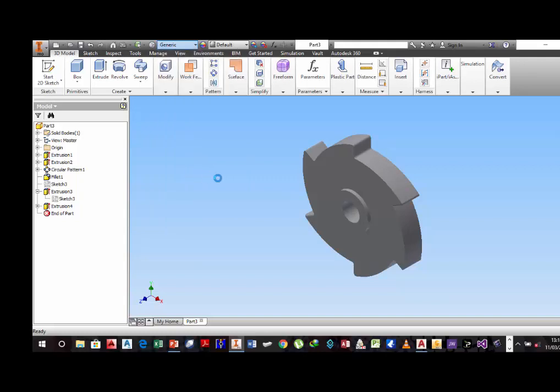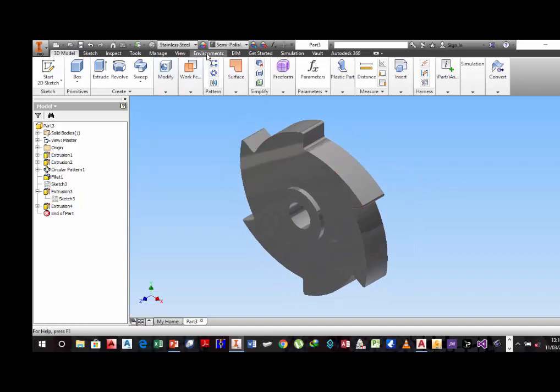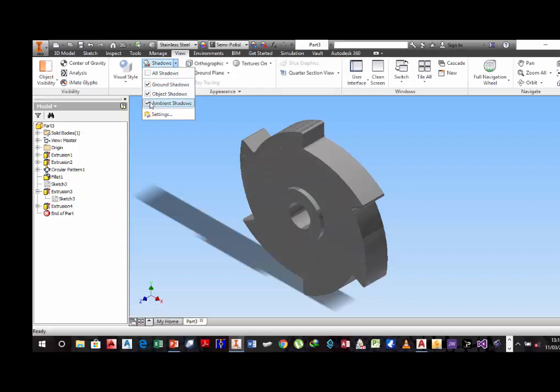Very lovely. Okay, so we are going to have a view of its visual style. We want to have different shadows, both the background shadows and the rest. So let's go to shadow first. Okay, ground shadow, object shadow, ambient shadow, and see how lovely and beautiful it's looking. It's really looking good. Okay, this is how we draw the Ratchet wheel.